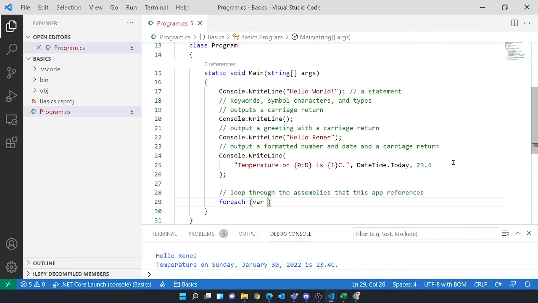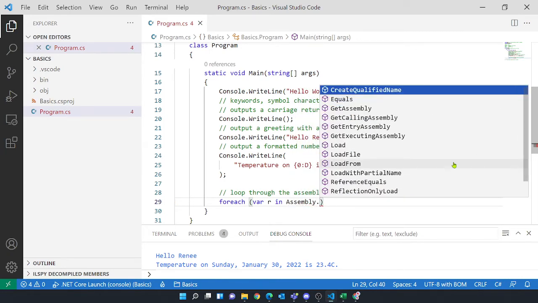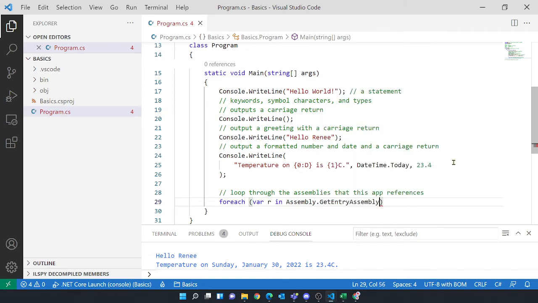I'll let you decide, C#. Kind of lazy of me. I'm going to call this variable r, and it's in this group of things called Assembly.GetEntryAssembly. I can arrow key down to get entry assembly and press tab to have that dropped into my code.